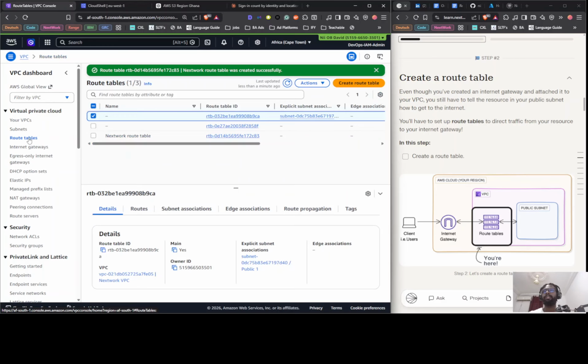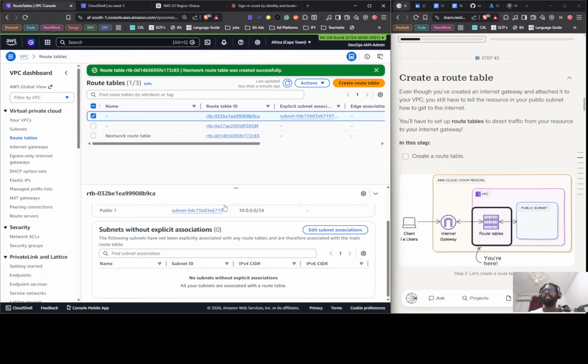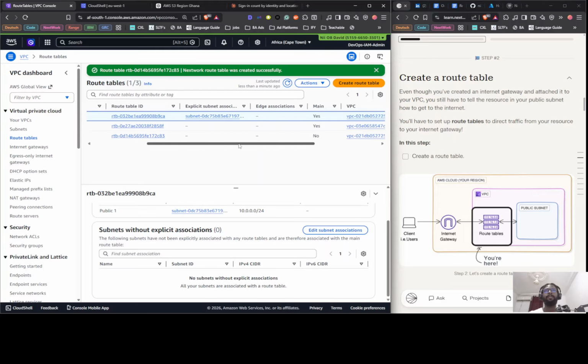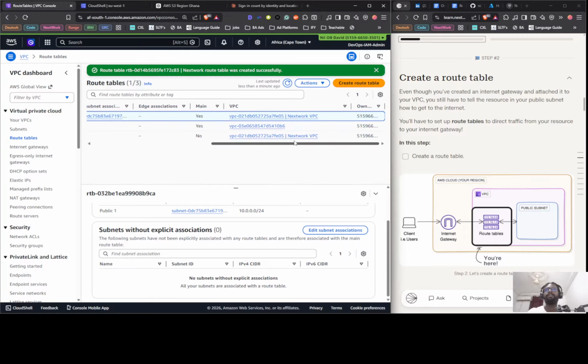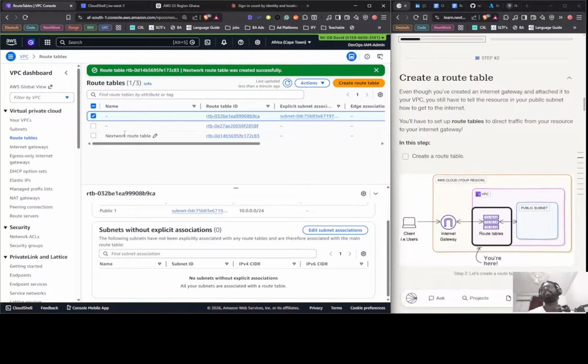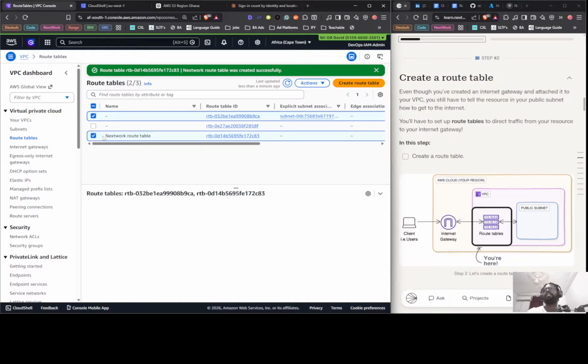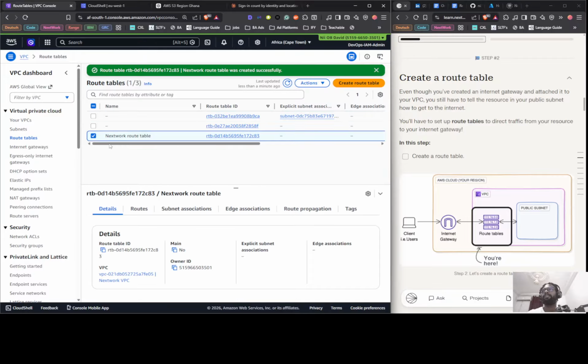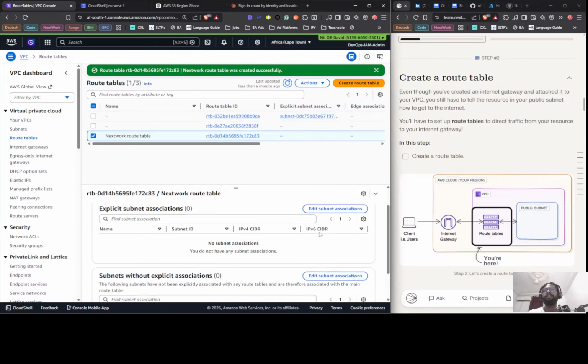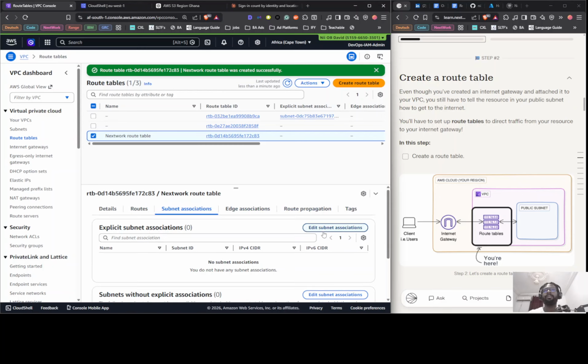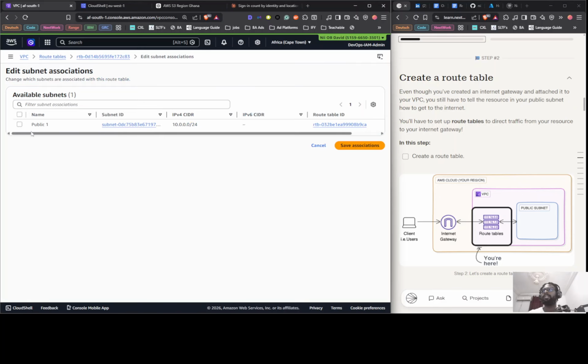So if we come back and check, you can see our subnet is associated with it. Over here, hold on, they're both associated with the other one. Okay, so if I click on this, I want to edit subnet association.